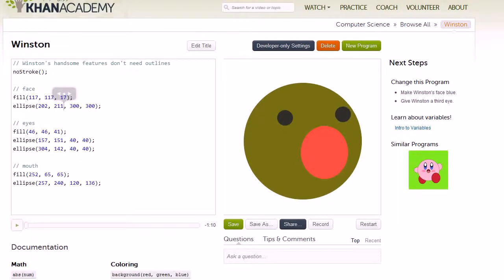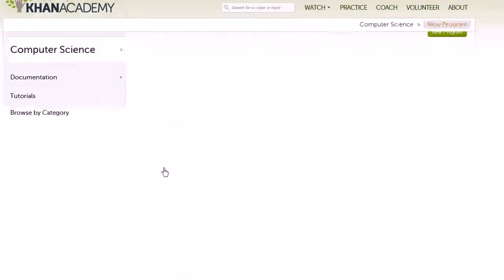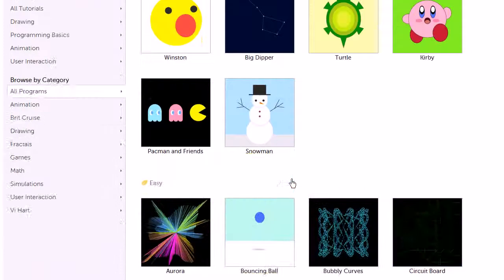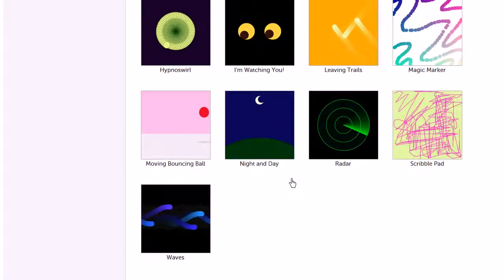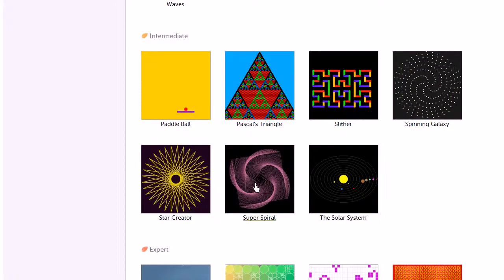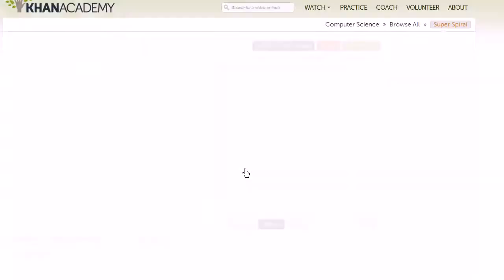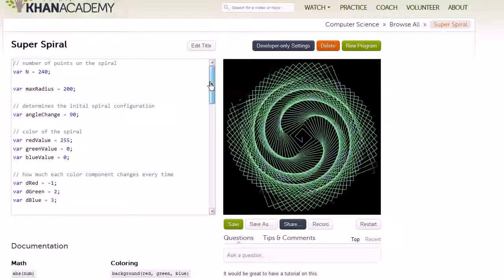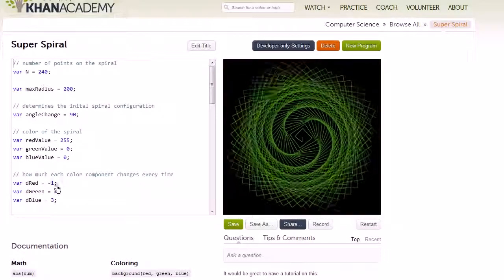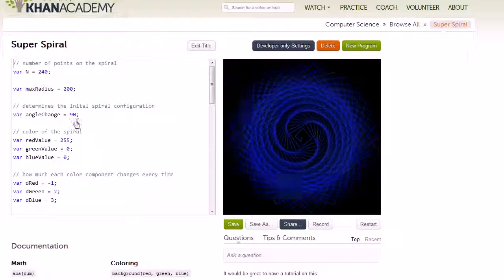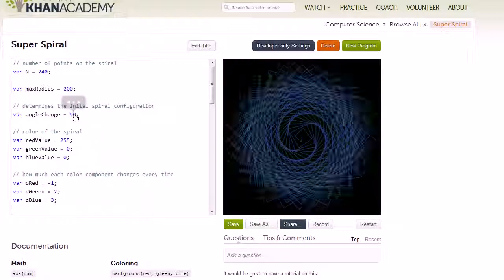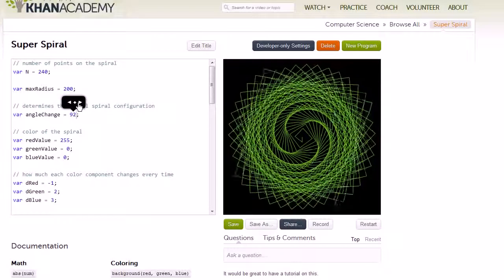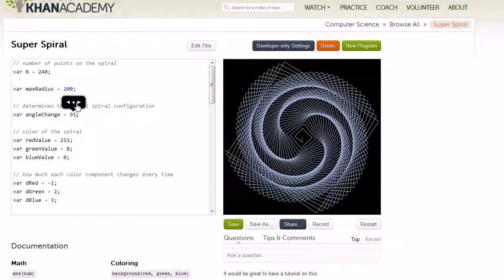But obviously, this is actually what's been surprising. It's a fairly powerful environment. Yeah, being able to have that responsiveness, I feel like, it allows you to just kind of better understand how things interact with each other at a pretty fundamental level. Yeah, and we have things like this, which is a little bit more involved. And we can change in real time some of the core variables right over here. So the initial spiral configuration, we'll see what happens if we change it a little bit. Well, you can see how it immediately changes everything.